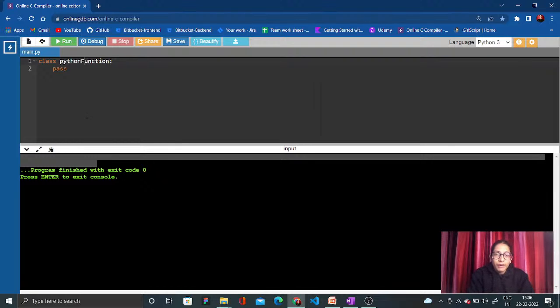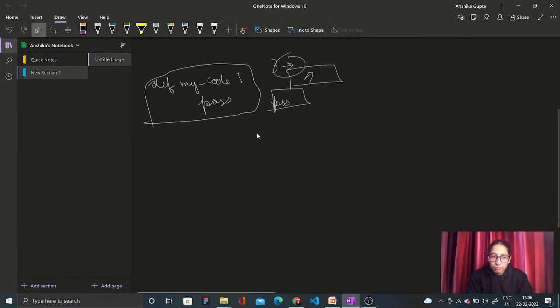But what is the benefit of using a pass statement, or what is the basic outcome of a pass statement? We know that the pass statement is a null statement, and the interpreter never ignores a pass statement in further execution.